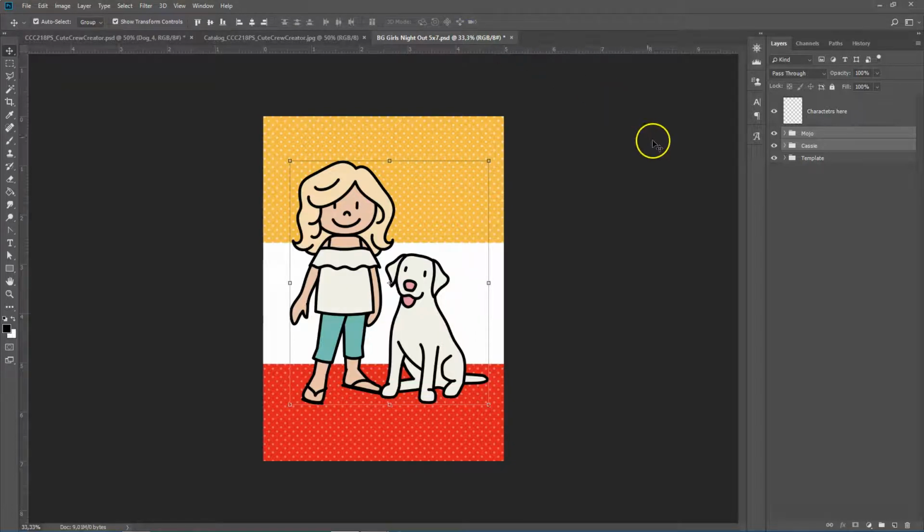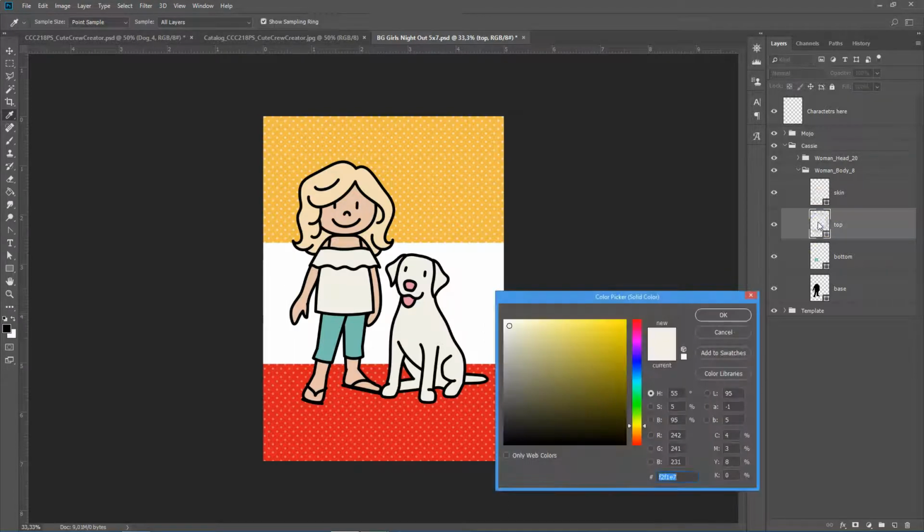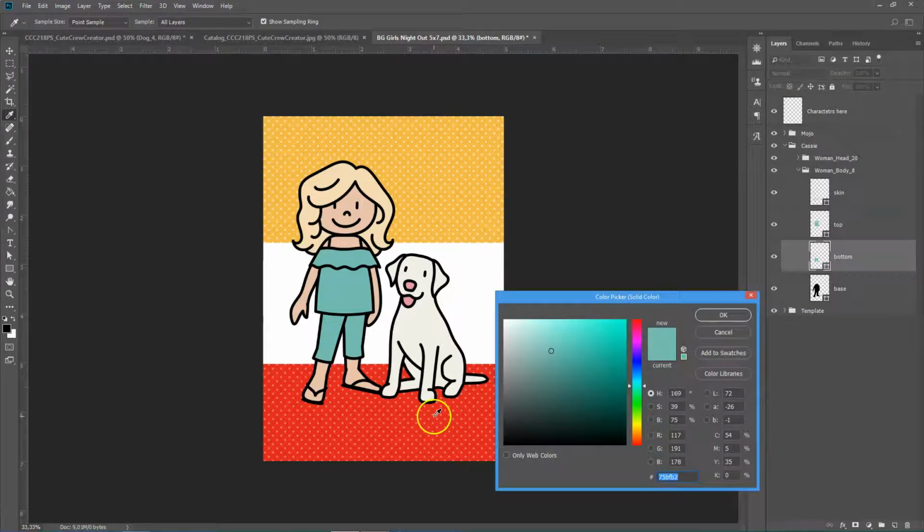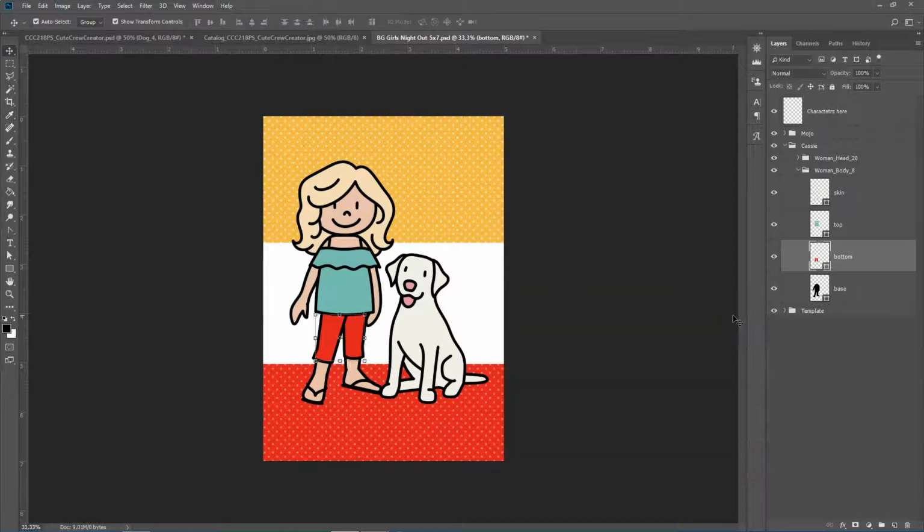Now I'm not too crazy about the colors, so I think I'll change them up a bit. I'll make the top blue and the bottom red to match the background.